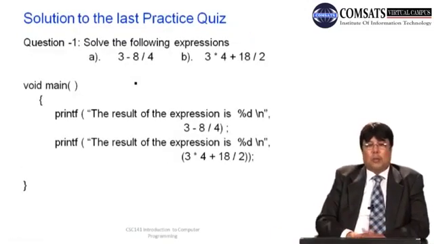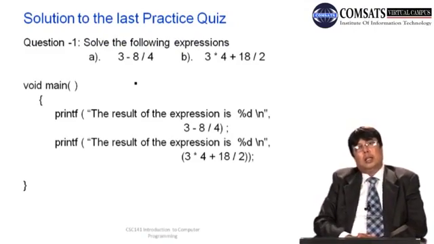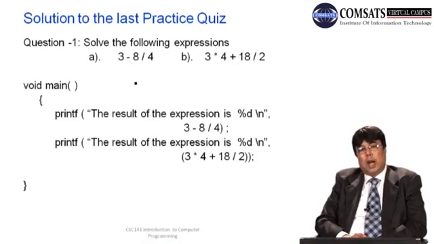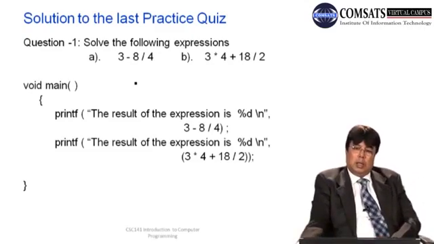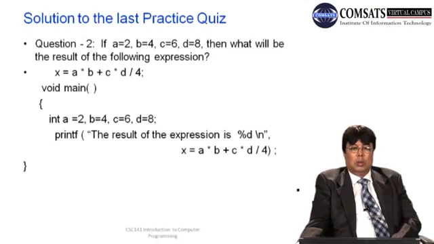Now students have provided the solution of the quiz given in the last lecture. Pick up the same question using the printf statement. Place the values that I asked you in the quiz and find out the result. Okay, similarly question number 2, use this expression. You know that its answer will come in integer, so use integer format specifier. Put this expression here, initialize it here. A is equal to 2, B is equal to 4, C is equal to 6.